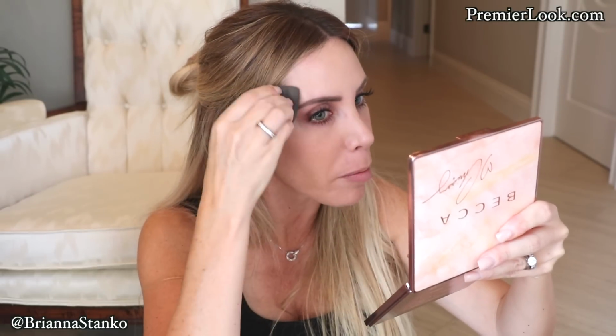This foundation really reminds me of the Jouer Spillman foundation that you guys know I love. That's a cream foundation as well. This reminds me of it without the fragrance of the Jordan Spillman. And also, maybe a little bit lighter coverage than the Jordan Spillman. It's really natural on the skin though. It looks really, really pretty. With just one layer, I haven't built it up or anything like that, I would definitely say it's more of a light to medium finish, but it looks super, super natural.